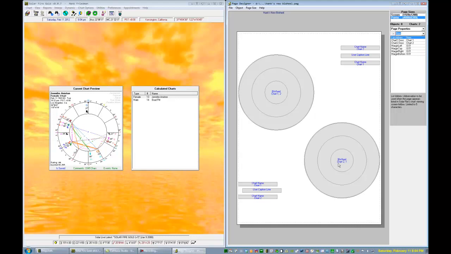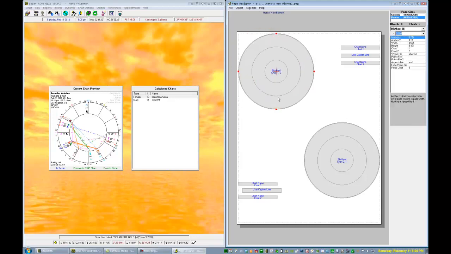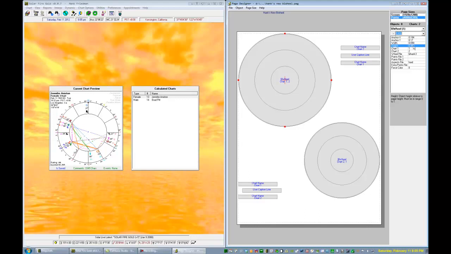Since the printer dimensions are portrait instead of landscape, meaning longer than wider, we can actually have bigger charts than we had the other way around. And so, for instance, if we take this chart, we move it to the top corner, and we start making it a bit bigger, we can see that we can make the width and height quite a bit bigger. I'm going to make the height 0.5 and hit Enter. And then I'm going to go to the other chart and do the same thing, 0.5 and hit Enter.